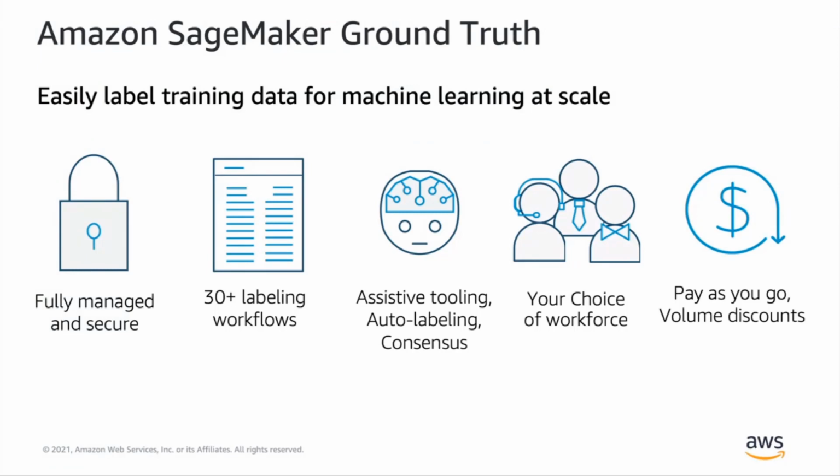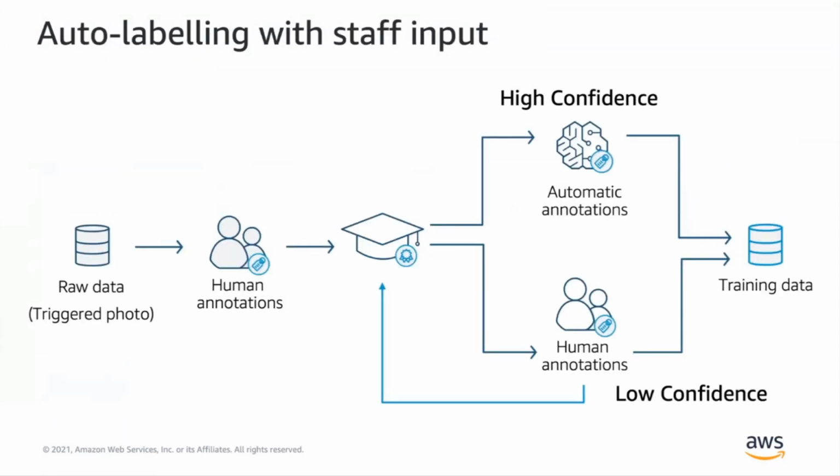when they happen. So SageMaker Ground Truth here allows you to either choose your own private workforce or choose a public workforce. It allows you to pay as you go to human label things that go on. All right, so you can take raw triggered photos every other second, and you can do human annotations for that.